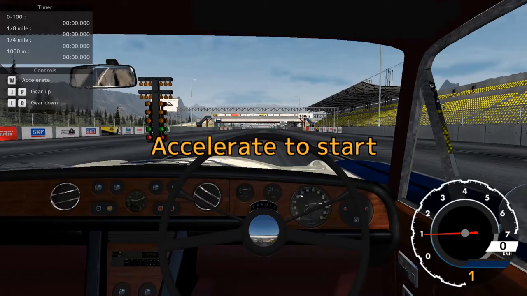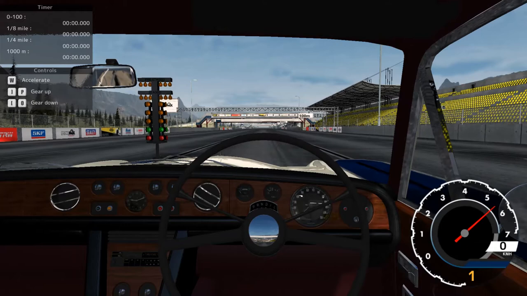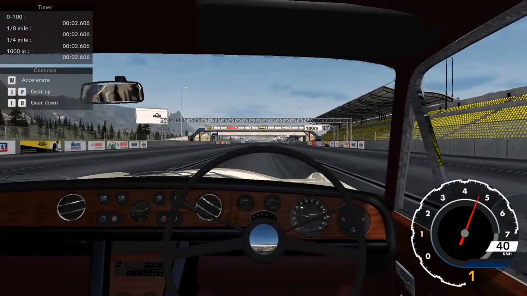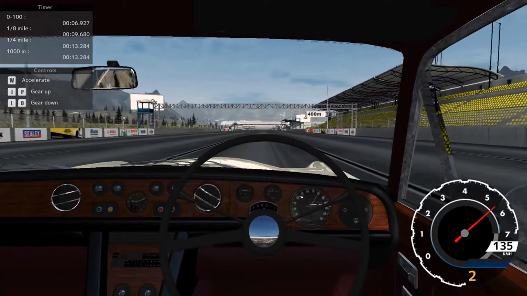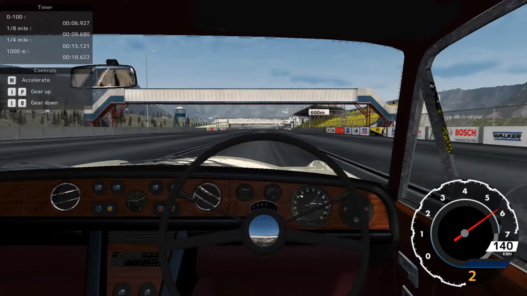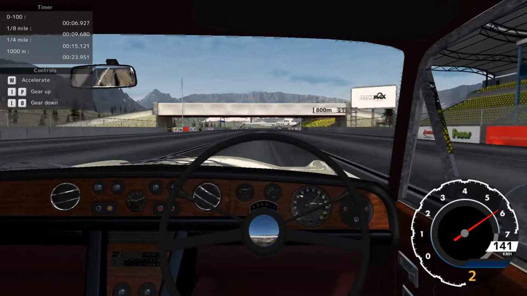Alright, here we are. Let's do this. So we got our Bentley T this time, with the less sticky tires on. Had a much better start, that's for sure. I think I shifted the first gear a little early. Well, doesn't seem like we ever need to leave second gear. Wow, this thing is slow.